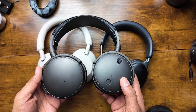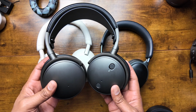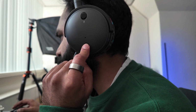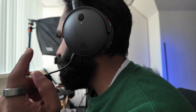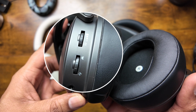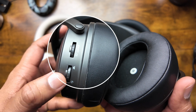So we love the fact that the Maxwells come with buttons, wheels, and one slider. Super easy to use, super reliable, super tactile. Anyway, back to the controls. You can do a bunch of things on the Maxwell. You got a button for power on, play, pause, whatever. You got a little slider for a mute switch, which will talk about mics later on. Actually, we go into the mics real deep, and nobody else is doing that, so we're going to do that. And there are two wheels, one for volume and one for game chat mix, which we'll talk about as well. And there's a button for noise suppression.